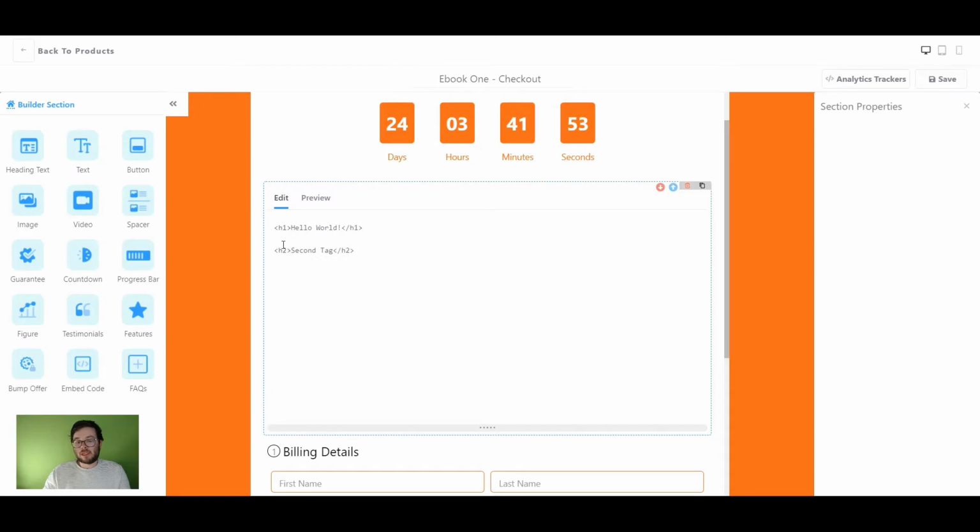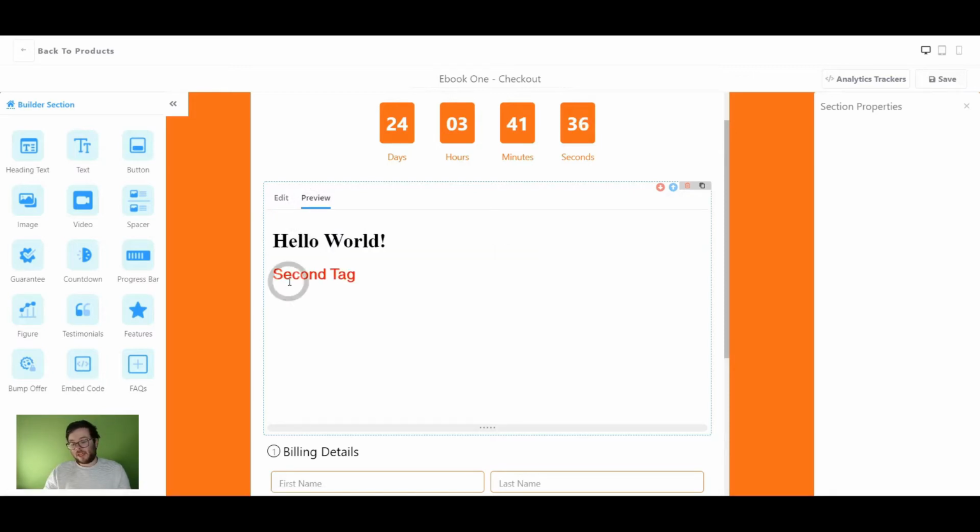But let's say you wanted to add some styling to that second tag, so again you can add custom CSS just by doing color and then red, or CSS if you know it, and there you go. If you wanted to, let's say, change the font family, again you can do that just by doing that.